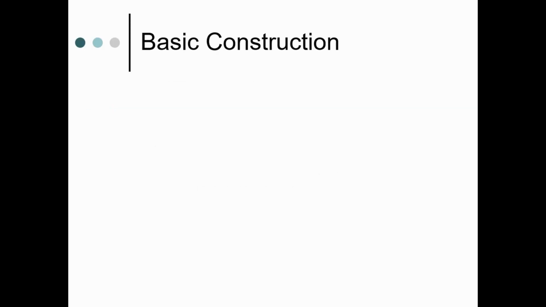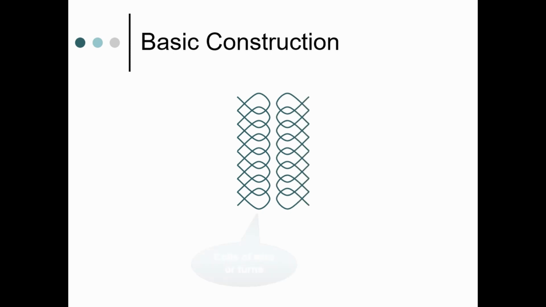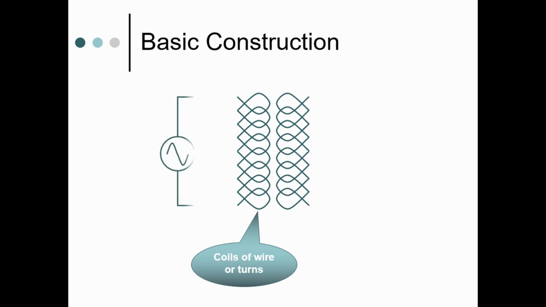Before we begin, we must start with an explanation of basic transformer anatomy, so we are all on the same page regarding terminology. To construct a transformer, we start with a coil of wire. Now, we place a second coil of wire very close to the first coil. This second coil is electrically insulated from the first coil. Electricity cannot directly flow from one coil to the other.